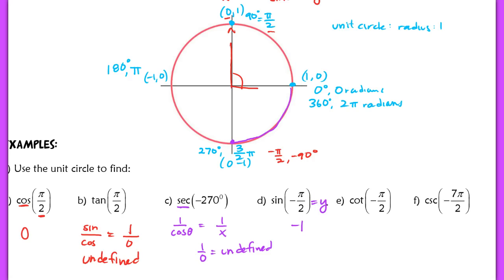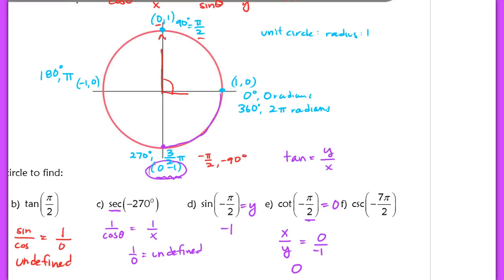Now the cotangent of negative pi over 2, so I'm still at negative pi over 2, that means I'm still looking at this value. Cotangent is the reciprocal of tangent. Tangent is another one you want to definitely memorize. It's just y over x. It's the sine over the cosine. Okay, y over x. So if I'm looking at cotangent, I'm taking the reciprocal of this, which means that this is x over y. So I'm looking at this coordinate, 0, negative 1, and I'm going to take the x value over the y value, which gives me 0 over negative 1, which means that the value here is 0. So the cotangent of negative pi over 2 is 0.